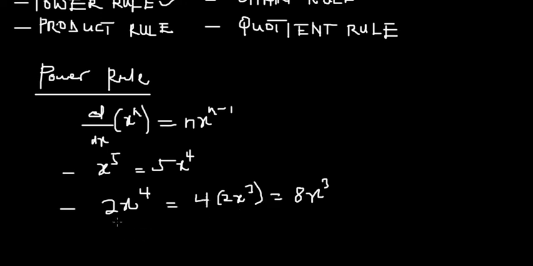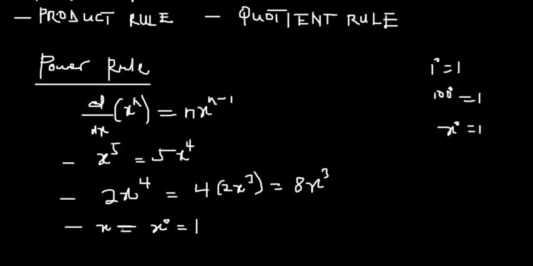Now, in case you come across x, you use the same principle. You know that x is x to the power 1; we don't write the 1. Anytime you see any number raised to the power 0, it's equal to 1. Let's say you have 100 raised to the power 0, it's 1. x raised to the power 0, it's 1. From here you can notice that 1 is the exponent, so you bring 1 in front of the x, which gives us x. We don't write something like 1x. When you subtract 1 from the exponent 1, we have 0, so this will give us 1. This is what you need to keep in mind.